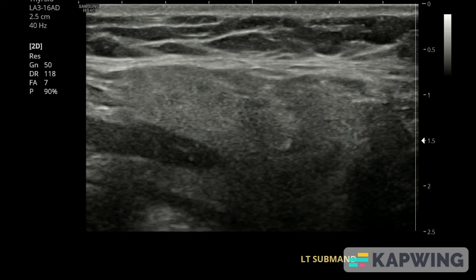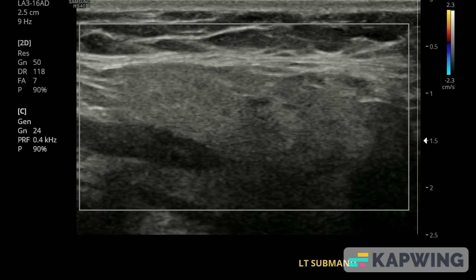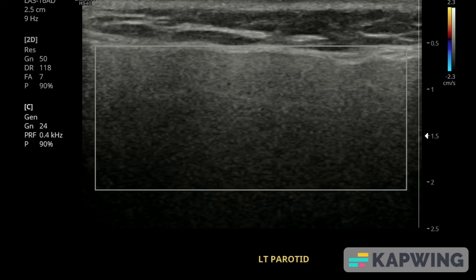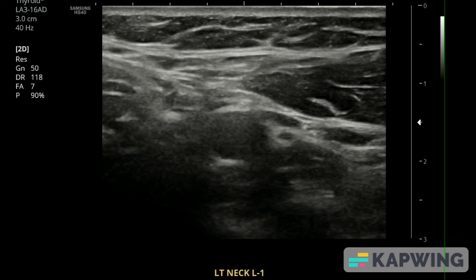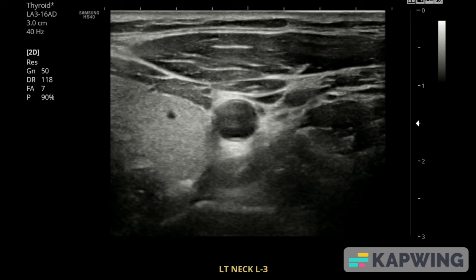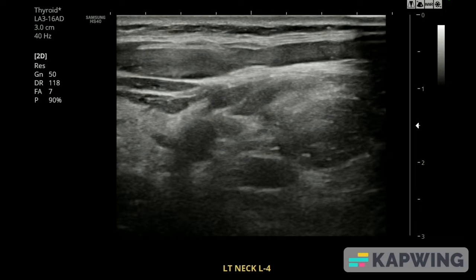Then the left submandibular gland with and without color, the left parotid gland with and without color, and the neck levels either from 1 to 4 or 2 to 4 with any lymph nodes noted, color, measurements. And that's it for the protocol.